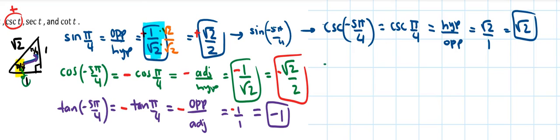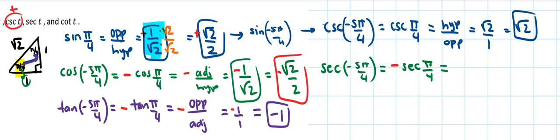So similarly, we're going to look at the secant of negative 5 pi over 4. Reminding ourselves that secant is negative in quadrant 2, so that's going to be the opposite. But then we can use our reference angle, pi over 4, to help us out with the calculation. And so secant and cosine are related. We will take the reciprocal. Don't forget to carry along your negative sign. But instead of adjacent over hypotenuse, it will be hypotenuse over adjacent.